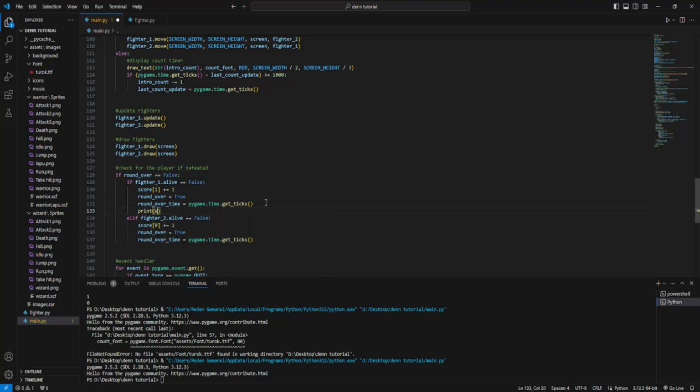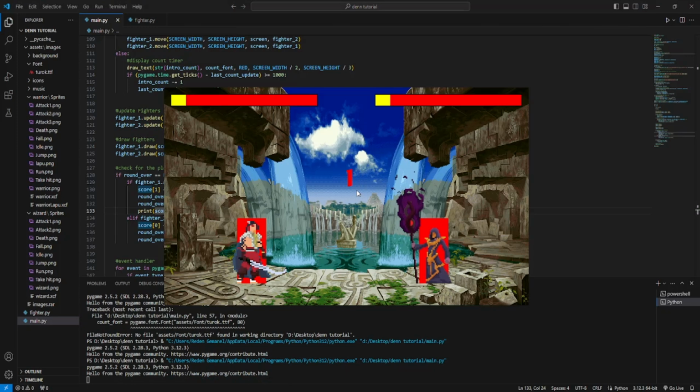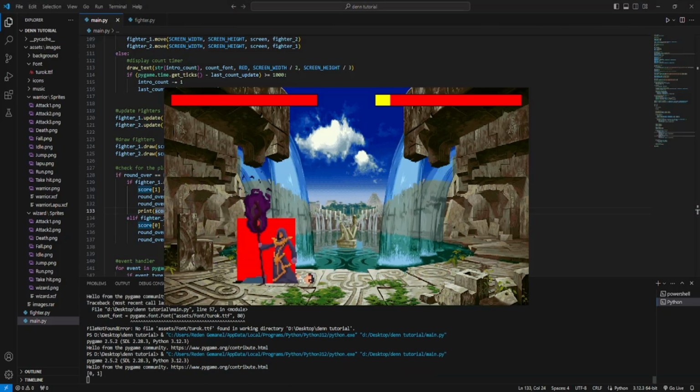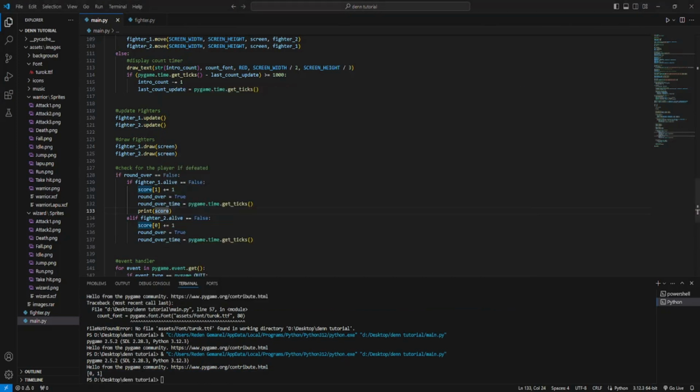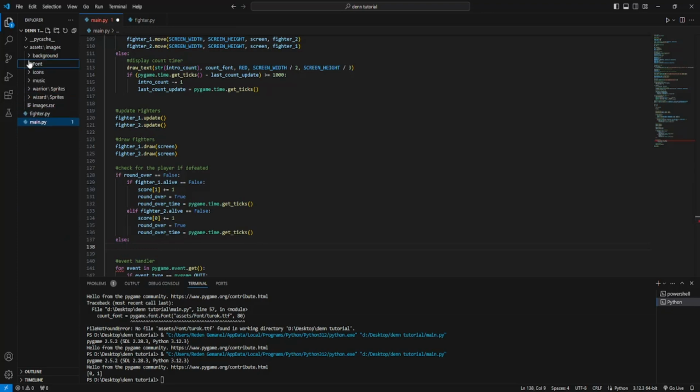So that's the score tracker, but I want to be able to check whether the round is currently over. So we'll say round over begins as false, and then the idea is when one player kills the other, the round is over. So that's true, and that's when we can trigger the fact that this round is finished. Let's start another one, but in between the rounds I need to wait a little bit of time. I can't just kill the players and everything resets 100%. So I like my cooldowns too. So we'll set this to 2000 milliseconds, 2 seconds. Okay, so with all those variables defined, we can now start putting in the logic for that.